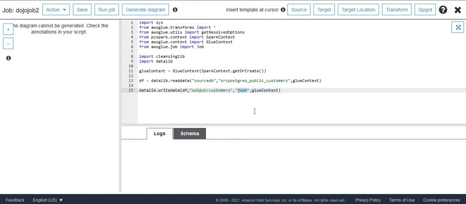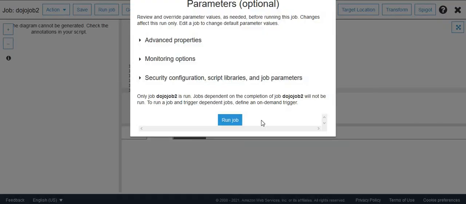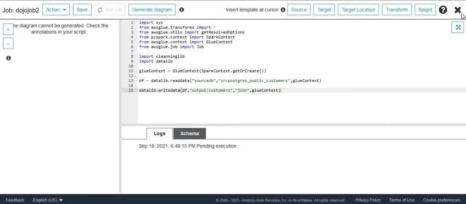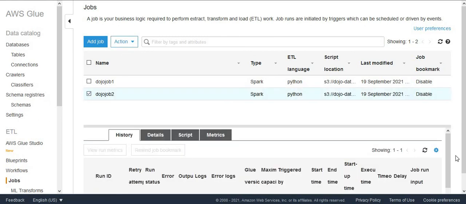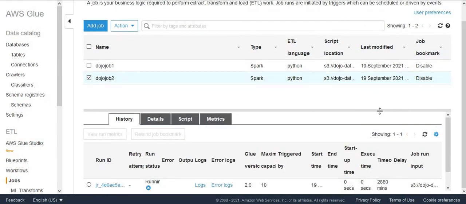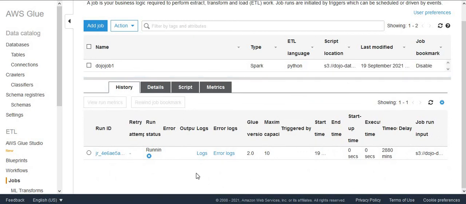Again, I told you earlier I'm passing format as a parameter over here, but if you move this whole format thing into your reusable code, then it can be maintained at one place. So I simply save it, and then I run the job. It will start running my second job, using the same reusable code, and in a minute or so it should finish and you can see the output. So let's wait for it to finish.